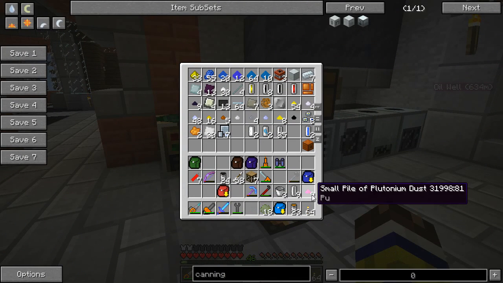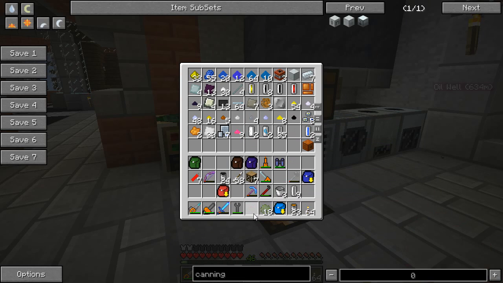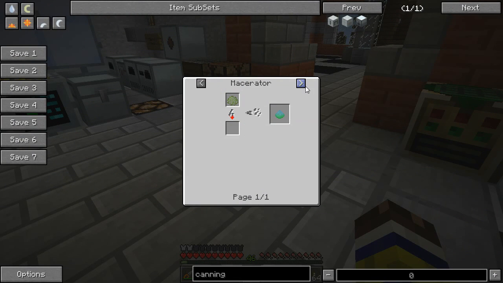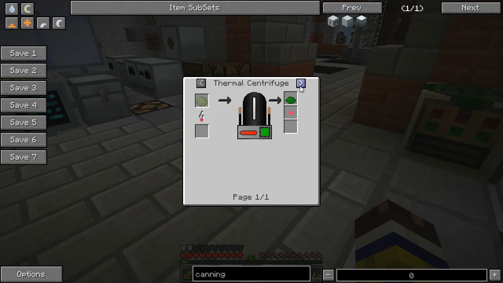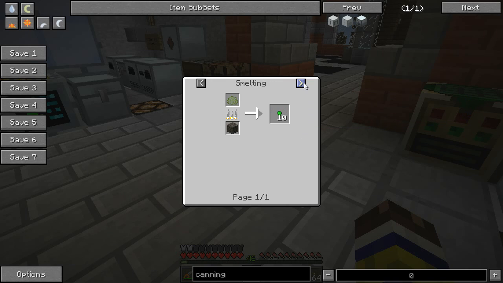Lead in there, plutonium we don't really have much use for yet. Well, we have small piles. But purified crushed uranium ore, if we then click uses on this, you can see we can make nuggets, we can macerate it into some purified dust. Universal macerator has a chance of giving us more plutonium.